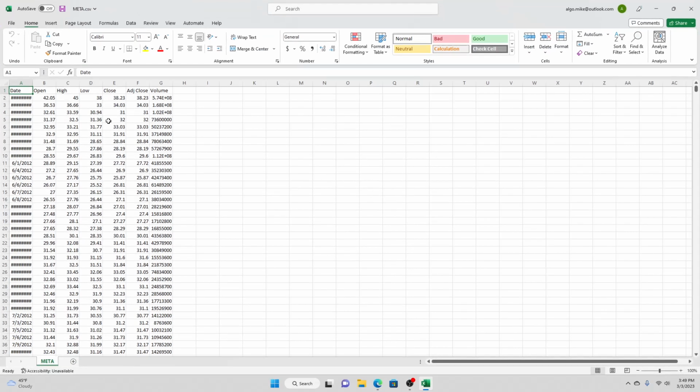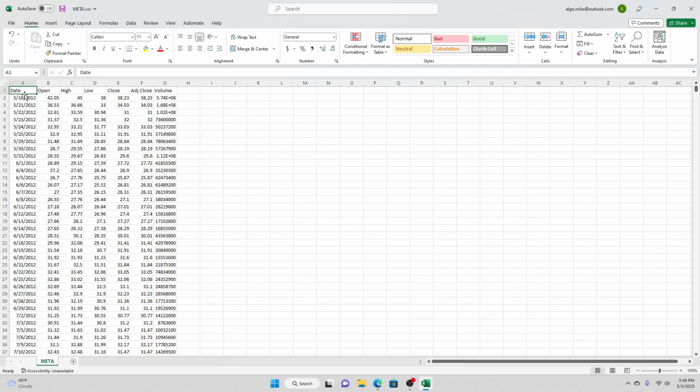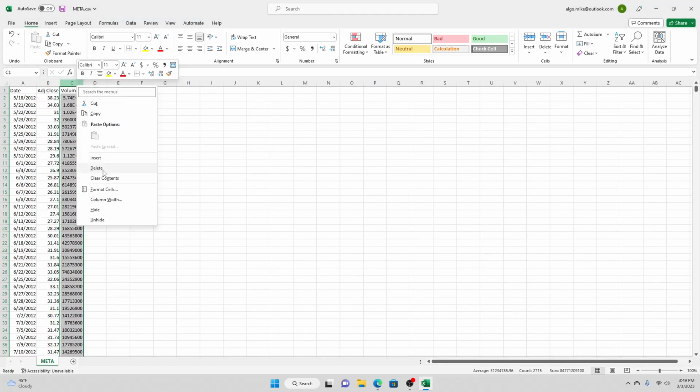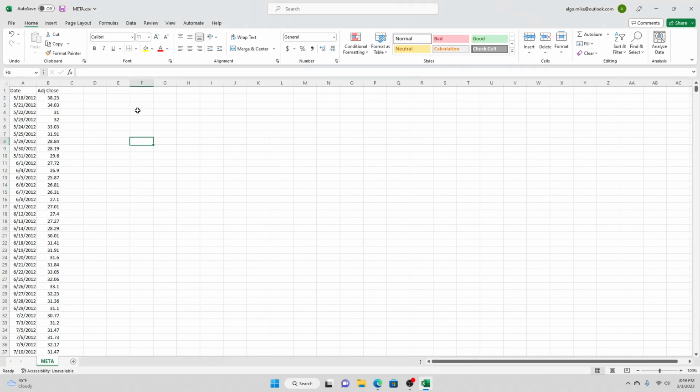Okay, so this is a file that you're probably very familiar with, right? This is the date, open, high, low, close, adjusted close, and volume. Now, all we need to give Prophet is the date and the adjusted close. So this is a univariate time series prediction exercise, not a multivariate. You can do that in Prophet, I think, but this is the simplest thing you can do, right? So I'm going to delete these columns, okay? And now the next thing is very important. Prophet doesn't accept the date, and this is what I wanted to show you.